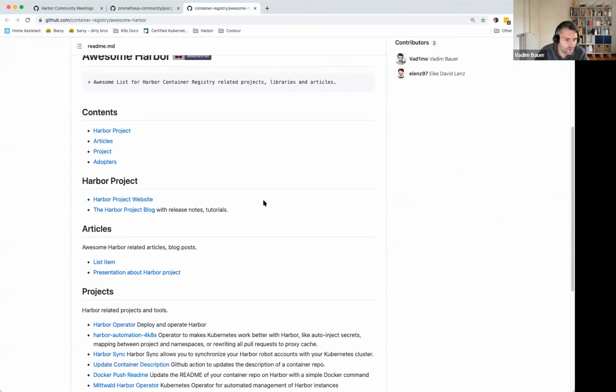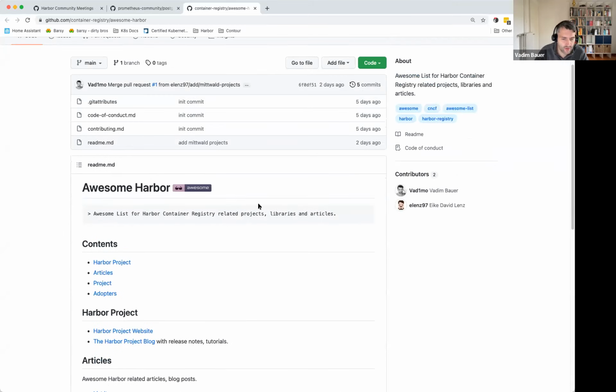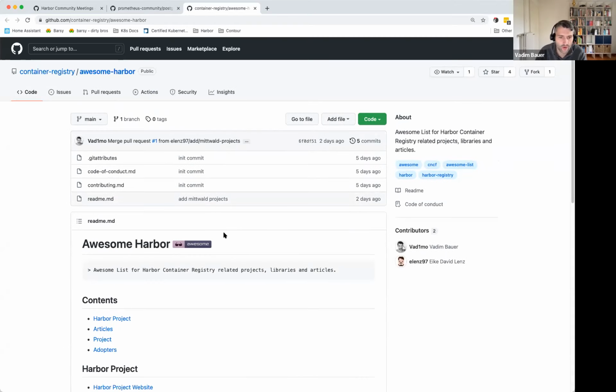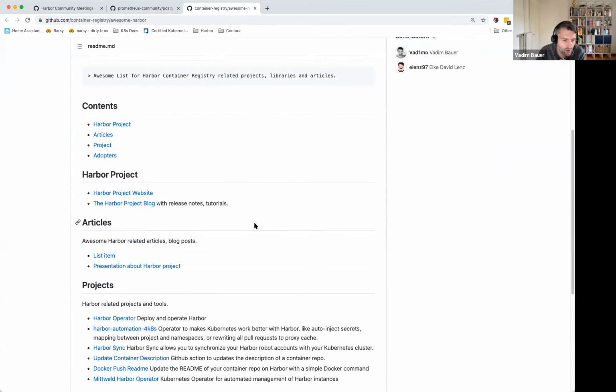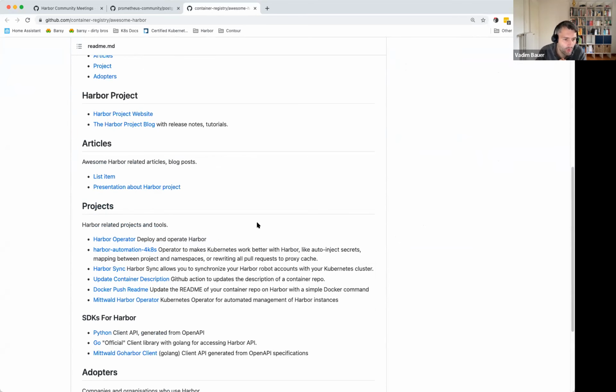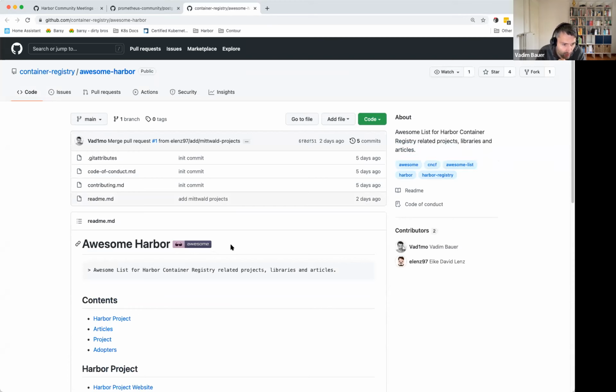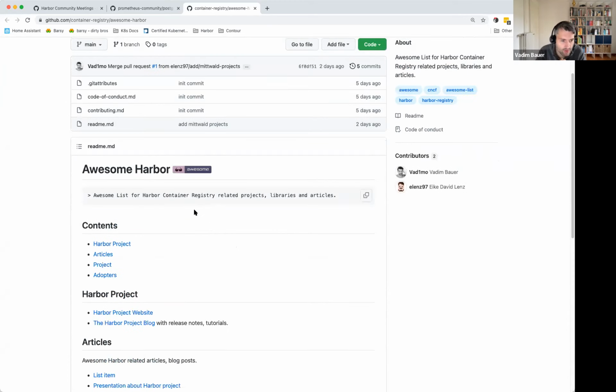You can check it out and visit it, and you can star it. I'll contribute and gather information about projects that are using Harbor or projects that are built on top of Harbor. There is already a small list of projects, and I'll scout the internet and articles about Harbor and add them here, so that we have an awesome list of references on Harbor, related to other awesome projects.